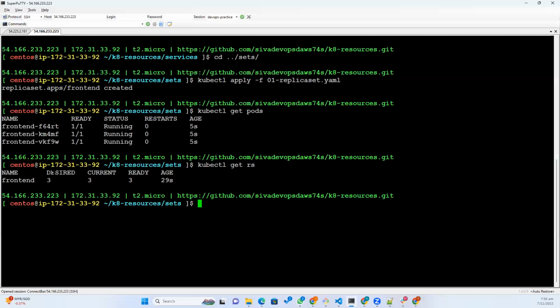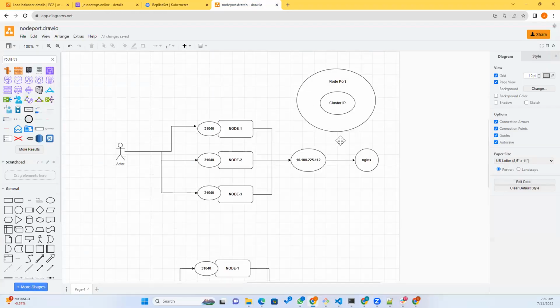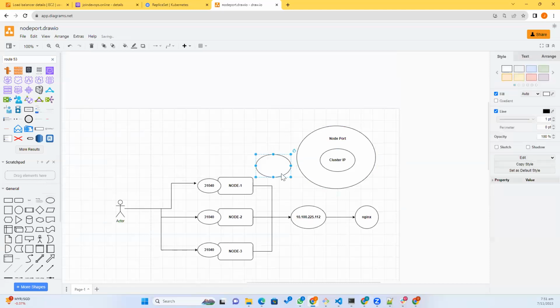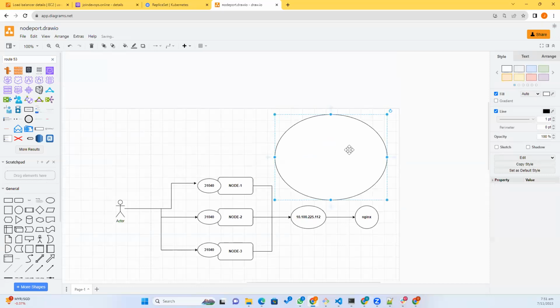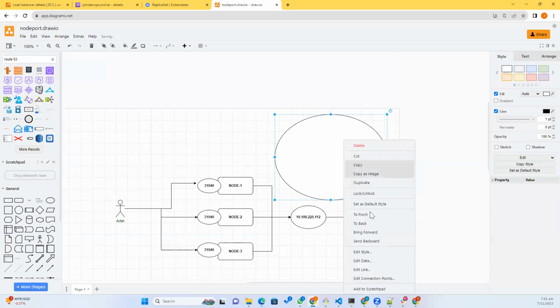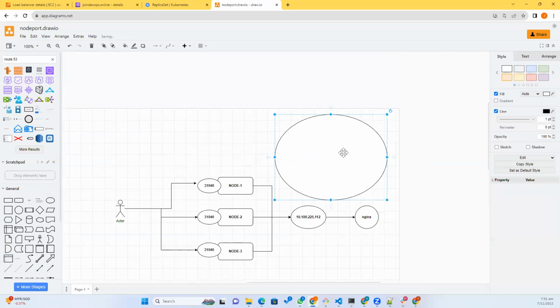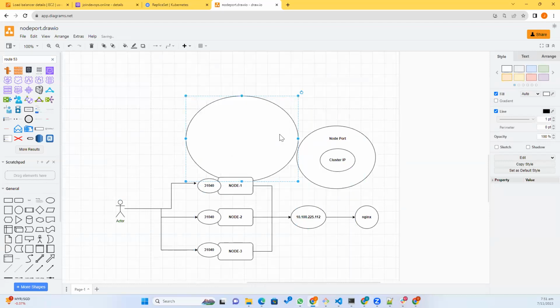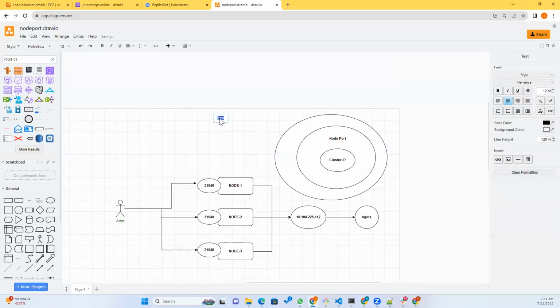So this replica set is internally creating pods only.